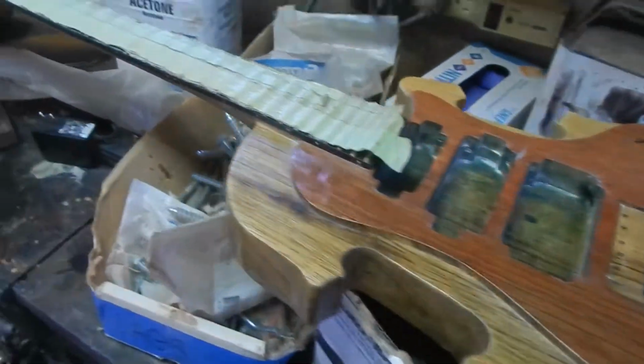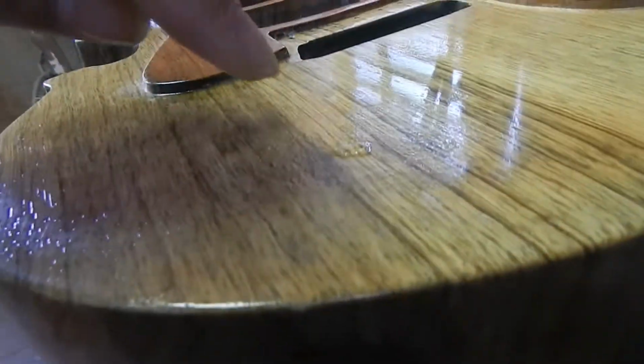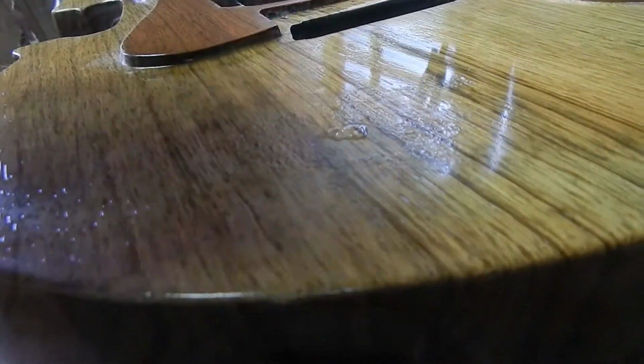It's looking really good. But the problem is there was a hole. I don't know if you can see, but right there was a dent. So I filled it with wet lacquer. Now it's all got to be resanded there and rebuffed. I filled the hole.